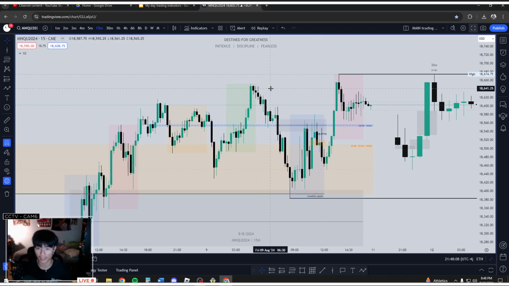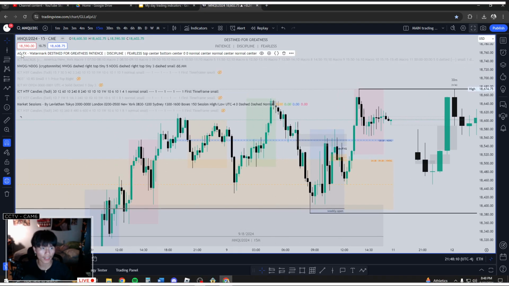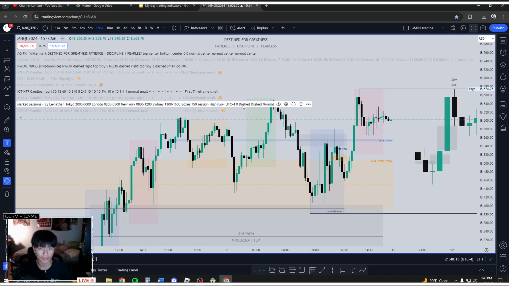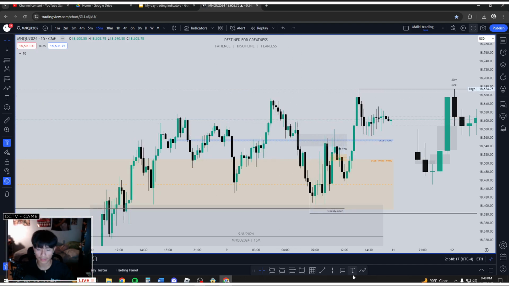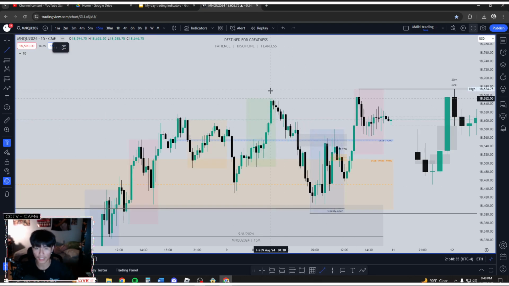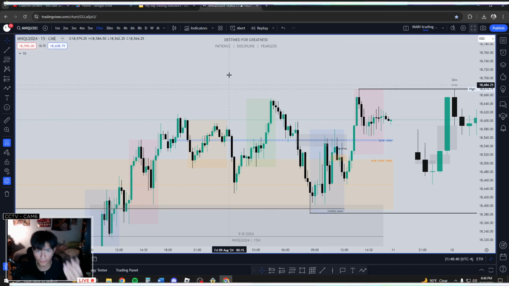So you want to target London highs. Well, if I didn't have this indicator on here, how fast would it be for me to see London highs? I'm going to have to do all of this work here. London starts at 2, ends at 5. So I have to do all of that, and it's just a lot. With the indicator, it's a great visual representation, and it helps me see things a lot easier. So there's London highs, and yeah.